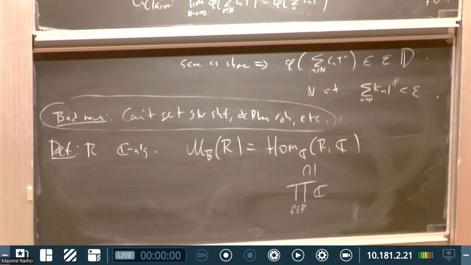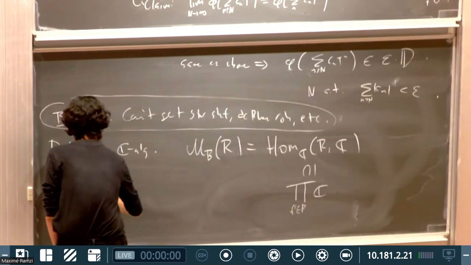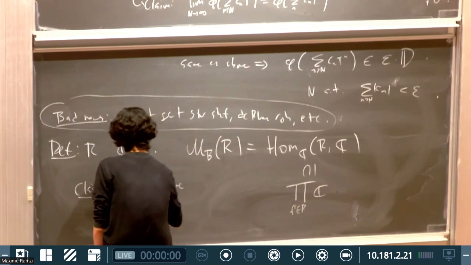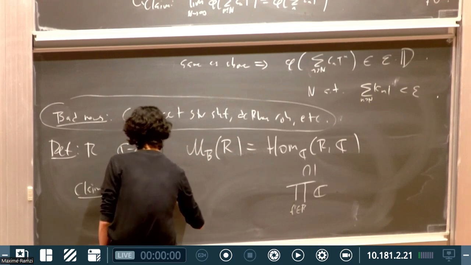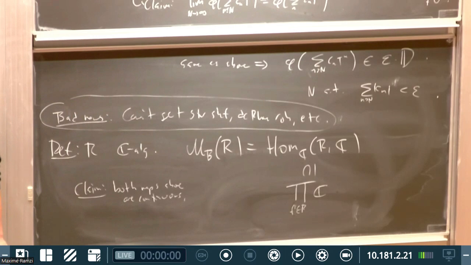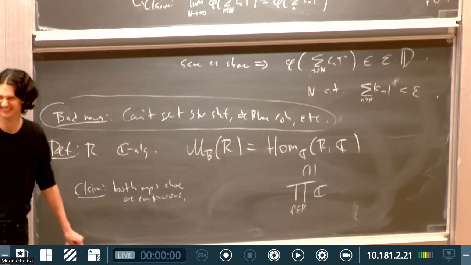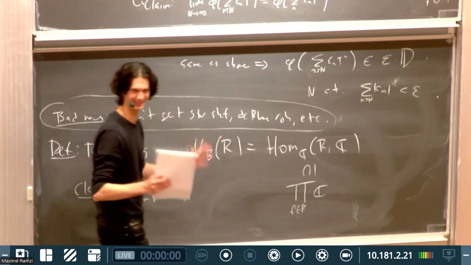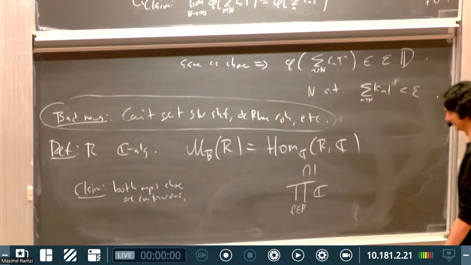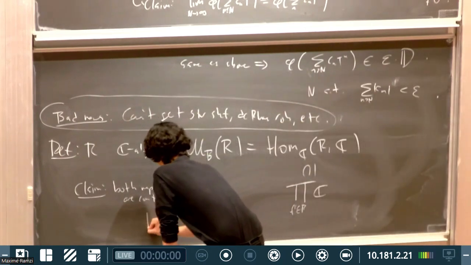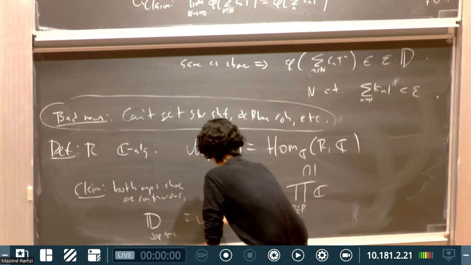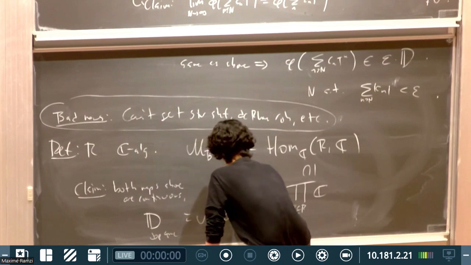And then I claim that both maps above are continuous. And the proof is obvious, to quote Sasha, but it's really obvious. You just have to think. I promise there's nothing to it. And so the corollary is that the topological space D is determined as MB of this ring of holomorphic functions on D.